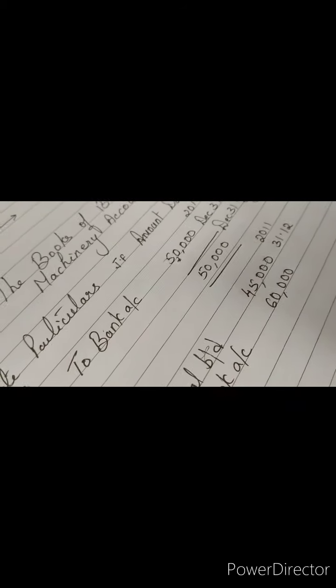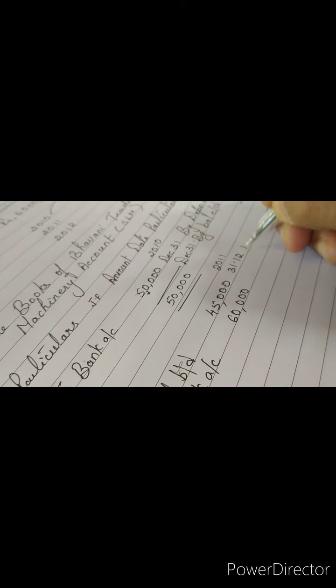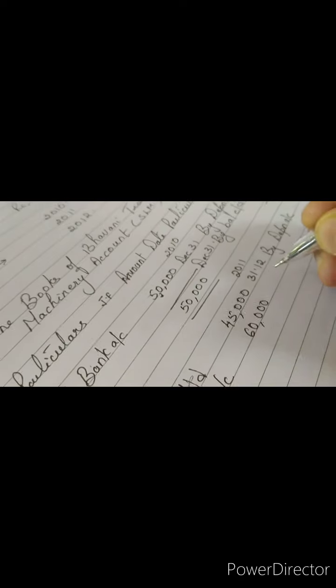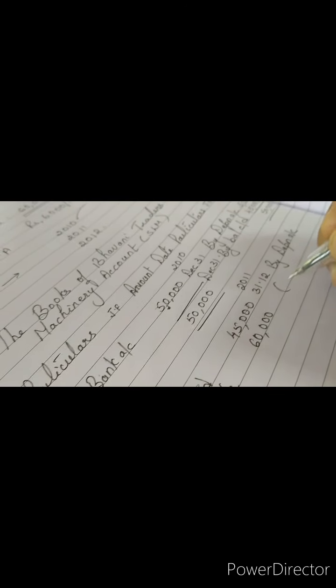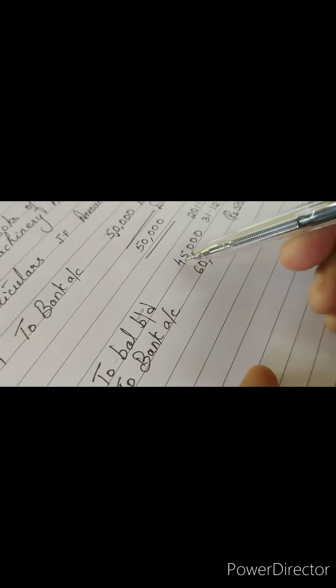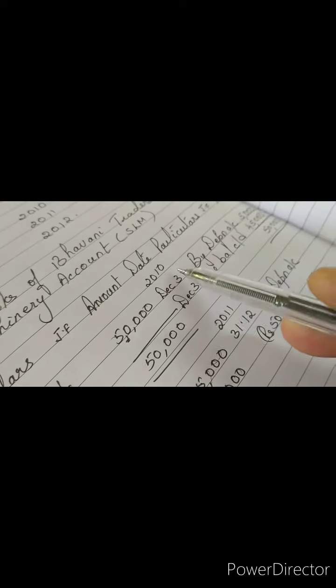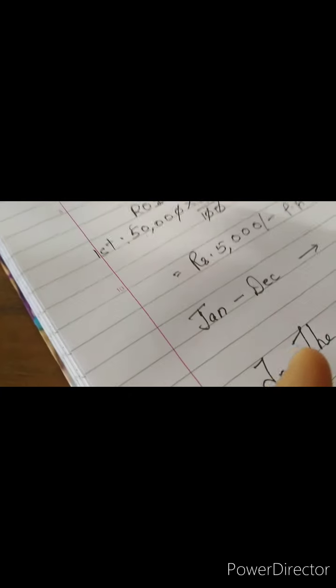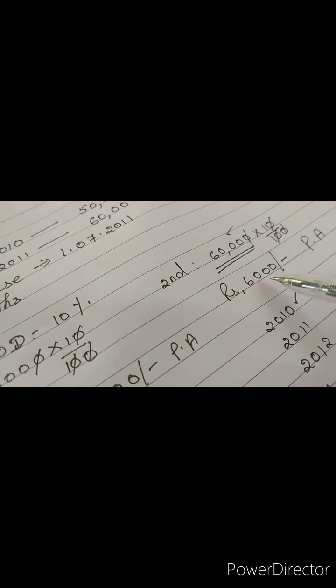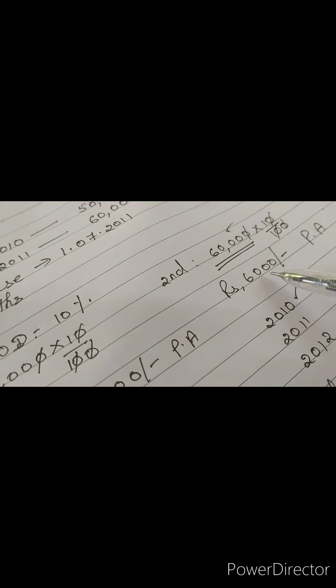So on 31st December, you will write by depreciation account. Here you will show the working, children. Rupees 5,000. It means during this year, both the machineries were used in the organization. The first machine was used completely, so we will take the complete 5,000 as the depreciation amount, plus the second machinery which we have already calculated, and per year on that, the value of the asset will reduce by 6,000.